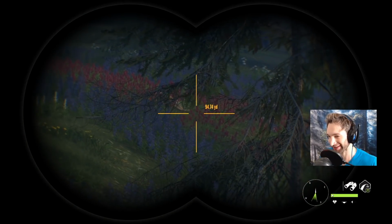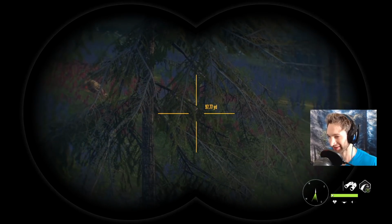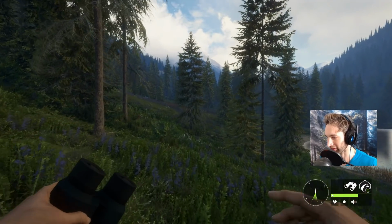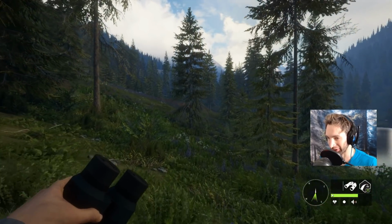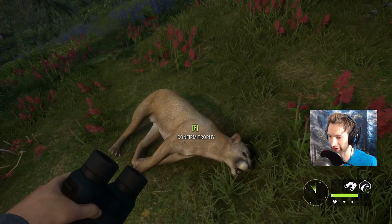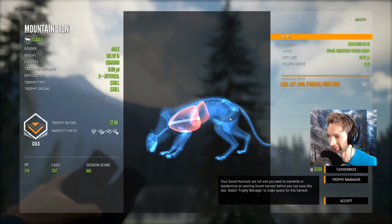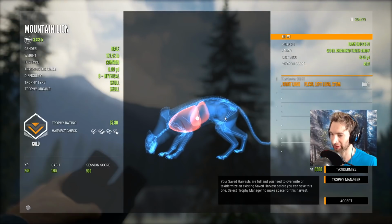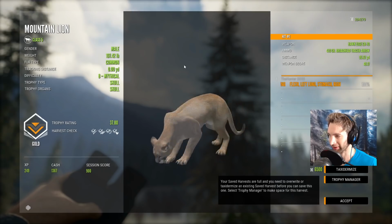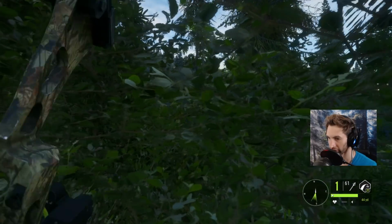He is rolling down the hill. Slowly but surely. Look at him go. That's actually a 7 there, but I don't want to take him down because then we'll lose our zone for that giant bighorn sheep here. But here he is, our big mythical mountain lion. Let's pick him up and see how we did. Oh, wow. I thought we were high, but actually that was centered perfectly. Ended up double lung, liver, and stomach. A 37.8 mythical mountain lion at 95 yards out. That is not bad.